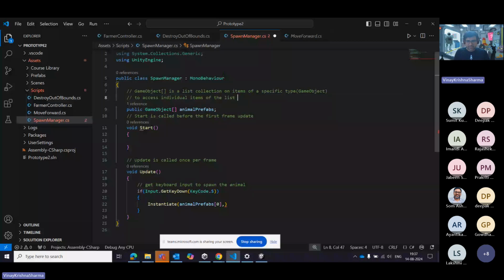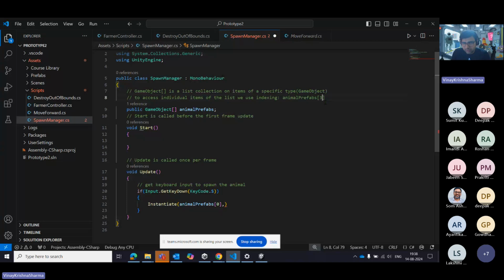we use indexing. Just like roll numbers. All of you must have a roll number or an enrollment number. Similarly, we can access the item of the list, say the first item, the second item, the third item, or the fifth item in my list. My list name is animalPrefabs, and in the brackets I can pass, say, zero or any number, say two.